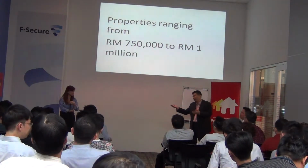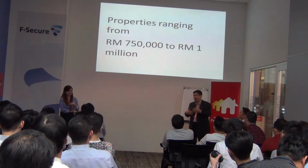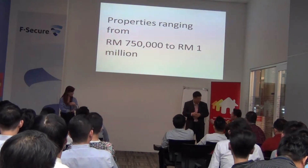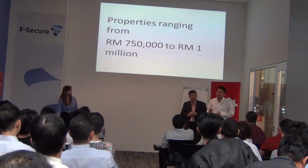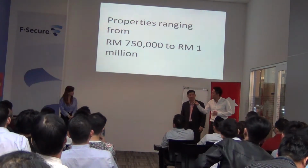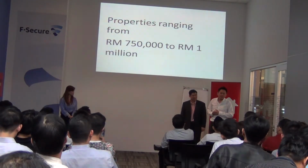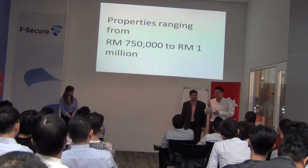To be fair to Sonia, she's not a town planner over there, and she can't say whether the road is going to open up. Can I add something also? Remember, guys, we have the ripple effect. One thing that attracted me in what Sonia said was that the Pavilion Hilltop is all 900 over per square foot. Now when they buy at 900 over per square foot, when they get keys there, how much would they want to sell at? The exit, remember?